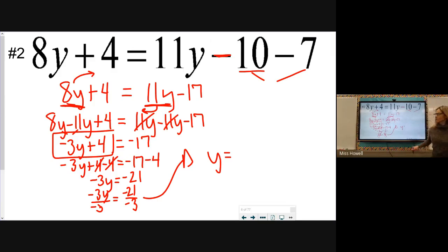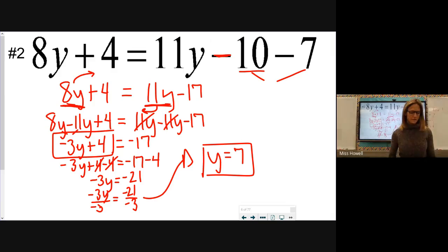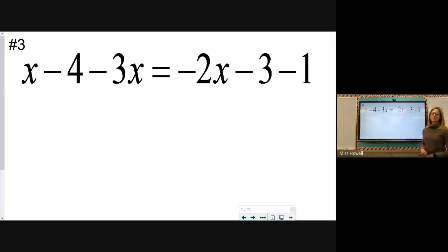All right, number 3, we have x minus 4 minus 3x equals a negative 2x minus 3 minus 1. Again, this problem is a little bit bigger and more complex because it's not already in its most simplified basic version. So you want to do any simplifying in front of your equal sign and any simplifying behind your equal sign before you start worrying about getting all of your x terms in the same location. From here, in front of your equal sign, we have a 1x and a minus 3x. Those are like terms. They can go together. So 1x minus 3x will give us a negative 2x. And we still have a subtract 4. And now that side would be in its most basic simplified version.